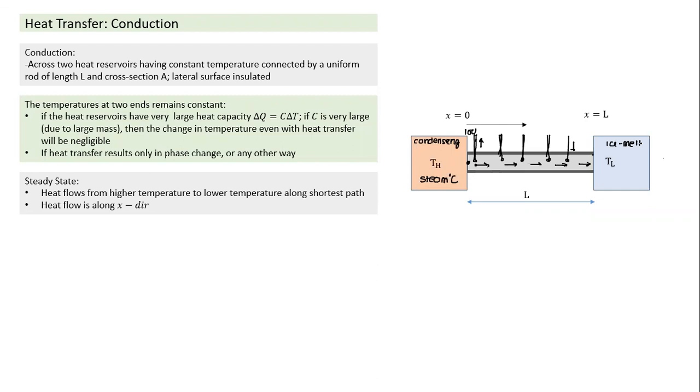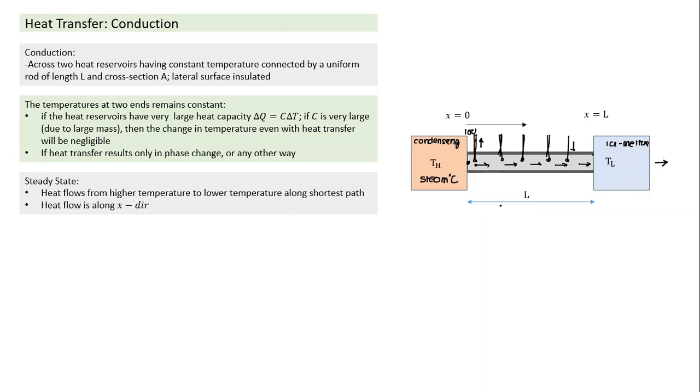So if ice is melting progressively with time, even after it reaches steady state, it means it is receiving energy at a uniform rate, and the other end is also losing heat energy. So heat will flow. Why is the heat flowing? Because from higher temperature to lower temperature, heat will flow along the shortest path. So in this case, this is the direction of heat flow. The direction of heat flow is along the axis of the rod, and in this case, I can call it the x-axis.